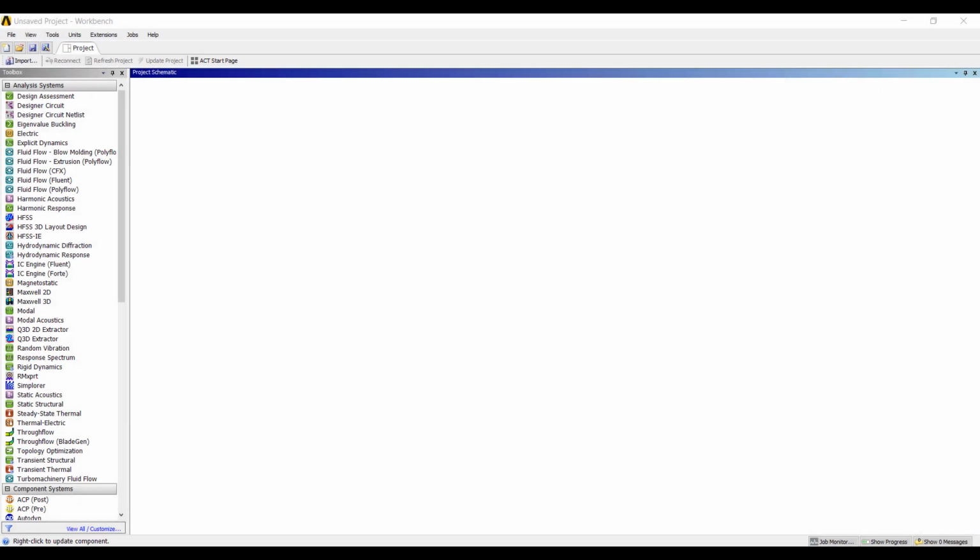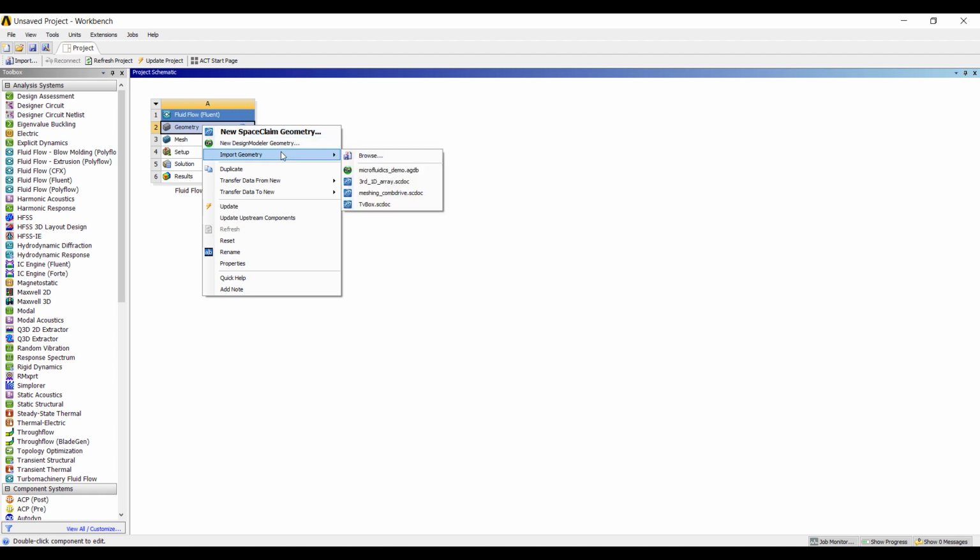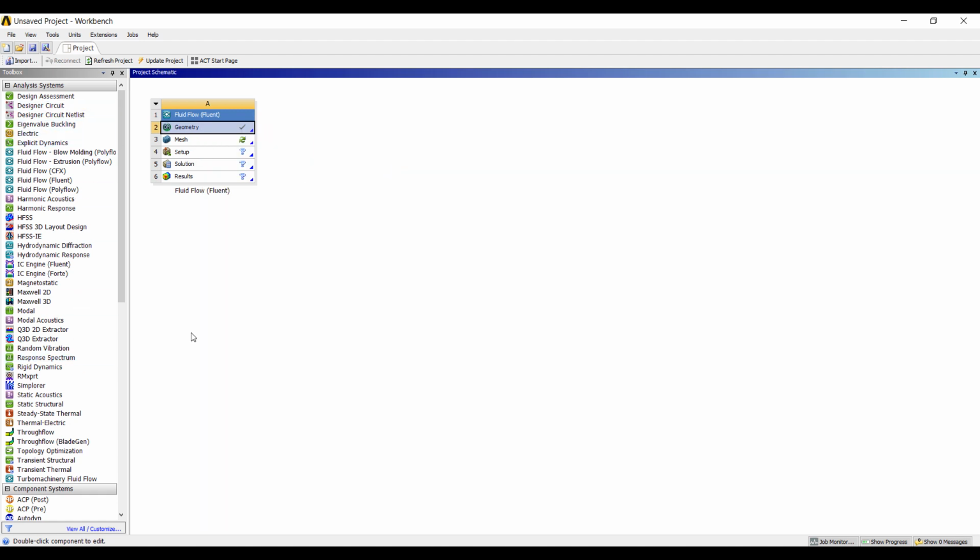Hi, my name is Ming Yao, and this will be a demonstration of droplet generation simulation using ANSYS Fluent. This is a typical microfluidics analysis problem, and we're going to use ANSYS Fluent to do this. So this is the workbench environment. We have a wide range of capabilities available.